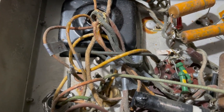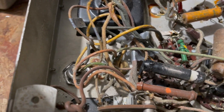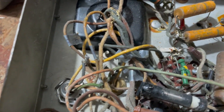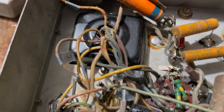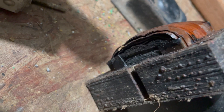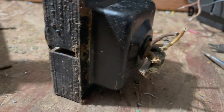I've labeled all the wiring, and now I'm going to take cutters and start cutting these wires fairly short so I have enough length to work with. For those who might be curious, this is the dead transformer — you can see it got quite hot, obviously a shorted turn. The wax has melted off the side.